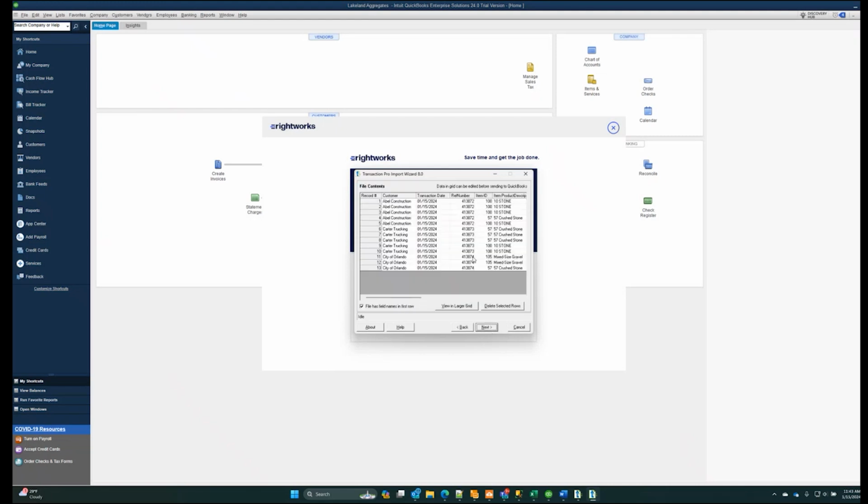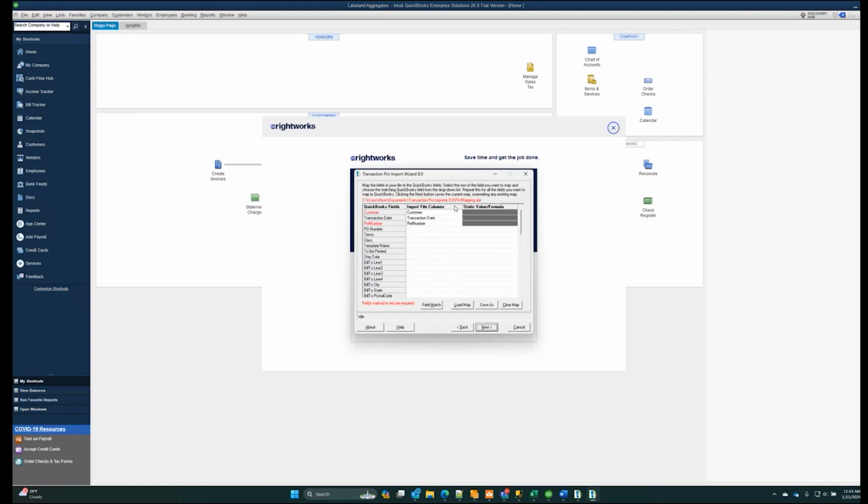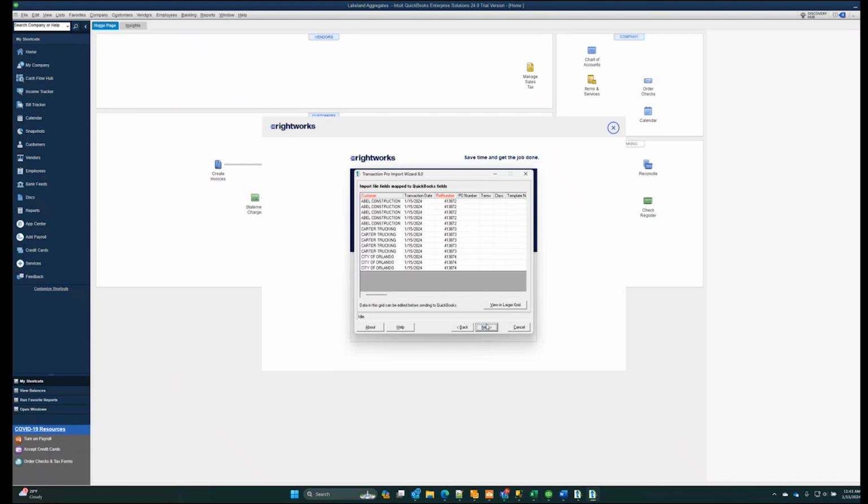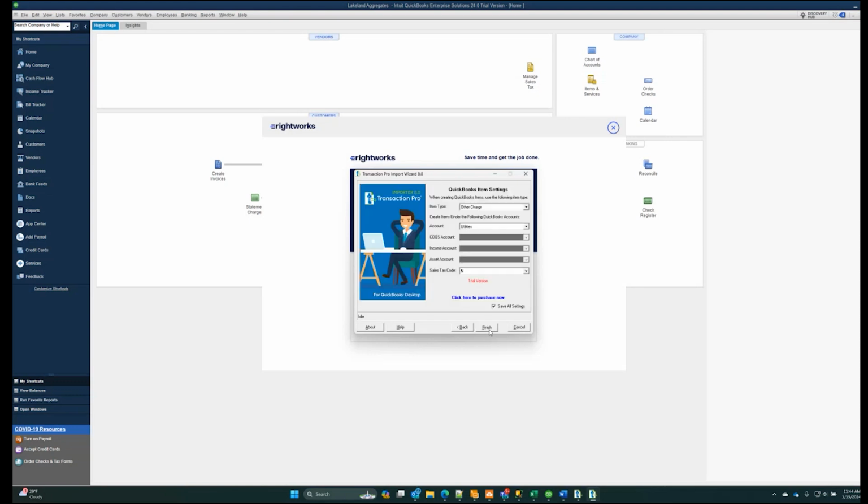It's going to give you a list of the tickets that you're importing. Hit next again. We already have the mapping of the Fastway data to QuickBooks data. We're going to hit next. It's going to validate all of the customers, products, tax codes, and everything looks valid. So it's just again giving me the list of tickets on the different invoices. And now we're going to next and complete the import.